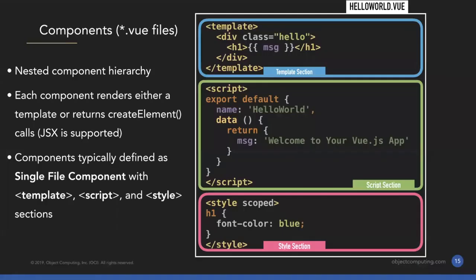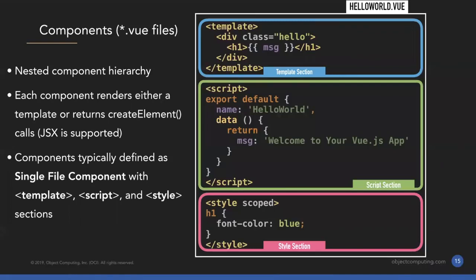And then lastly, components. A Vue instance can be a component, or it can just be a standalone instance of the Vue object. So when it's a component, what does that mean? A component means that the Vue instance has a template and that it's set up in such a way that it can be rendered as a child of another component. So it can be within another component's template. A Vue component is a Vue instance that is made into a component. It has its own template. It can be rendered in place, or onto another template.